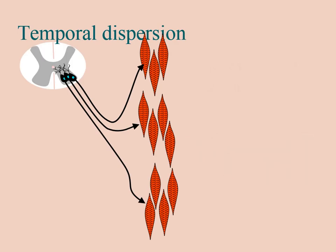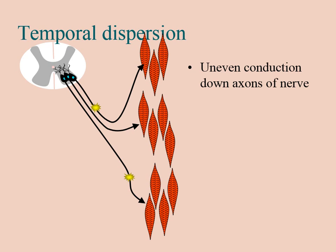And this is the thing that leads to this concept of temporal dispersion. That demyelination isn't typically going to be focal and even. There's going to be a patch here, a patch there. And so when we stimulate this entire nerve, the conduction down this branch is going to be a lot different than the conduction down that branch or that branch. And where we stimulate makes a difference as well.